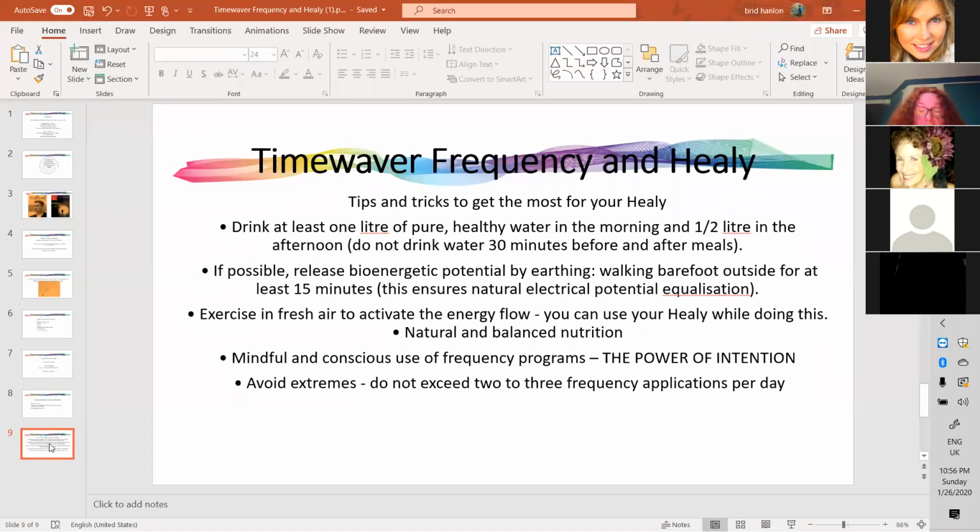By the way, I am in love with Healy. I am so, so grateful to have a device that I can walk around with, take to bed, whatever I'm doing, I can do it with a Healy strapped to me. Whereas for all these years, I had to decide to sit down and have an hour-long treatment on my treatment couch, which, you know, I just don't get down to doing often enough.